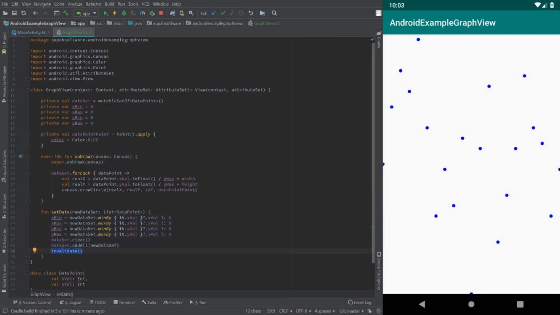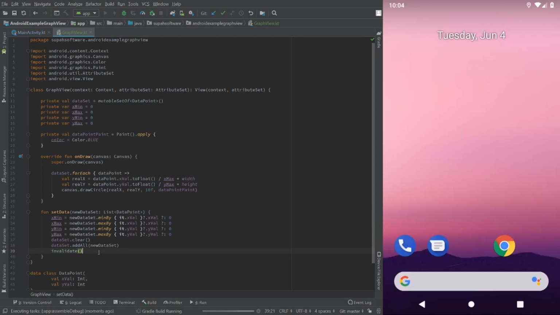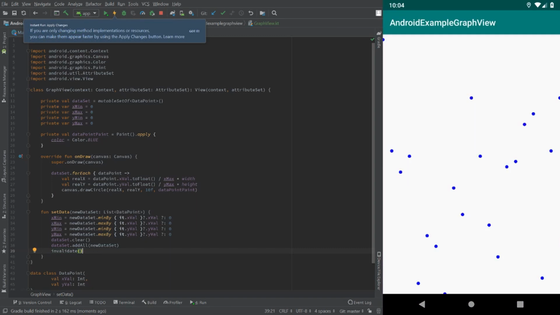Now, the reason why this works out for us is because it's kind of a race condition at this point. It means on the system I'm running, it's fast enough to the point where I'm able to set the data on the view before it's even drawn. In a lot of cases, your system or your device is not going to be fast enough, and with the current code, without invalidate, you're going to be drawing the view and then setting the data on it, and the view will not be redrawn. So we're going to want to make sure we have invalidate in there. We're just going to run that again. It should not look any different other than having new random data. So you can see that we have random data being plotted on the screen.